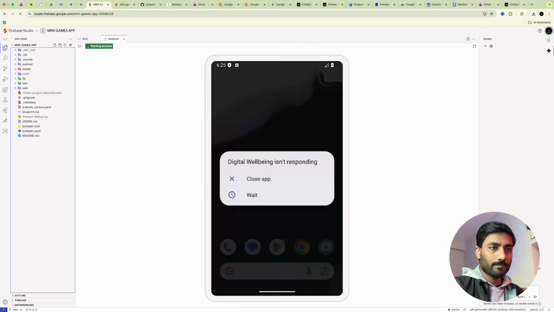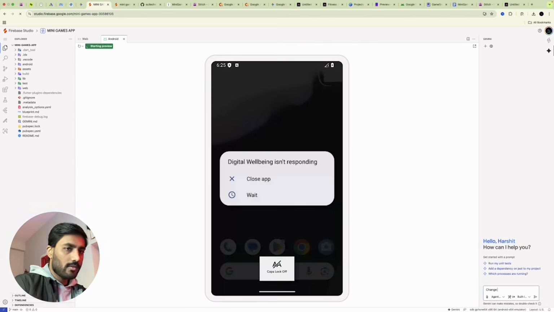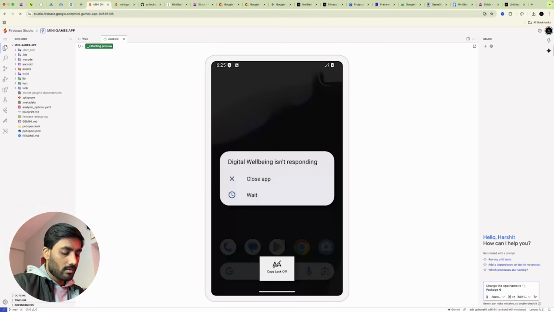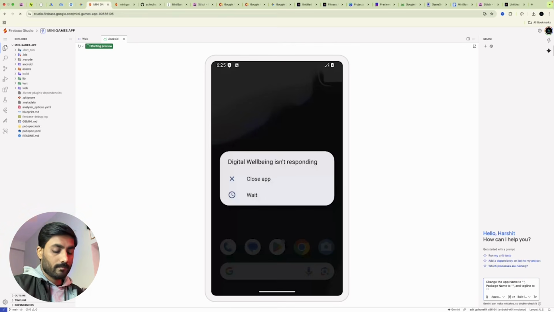So you need to prompt: change the app name to, and then inside these double quotes, you need to type your main app name, package name to, and tagline to, for this mobile application. Okay, this you need to do.